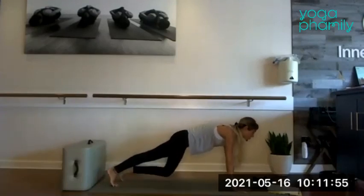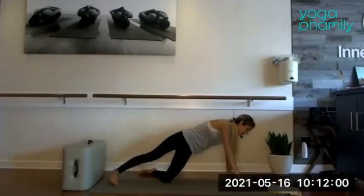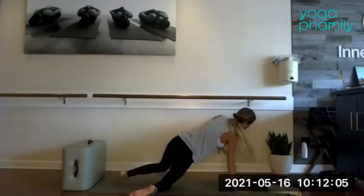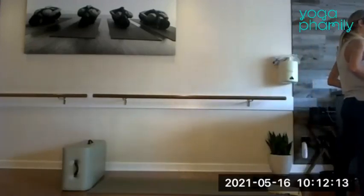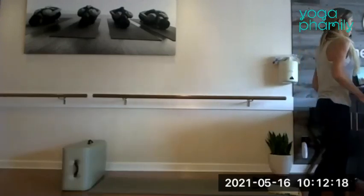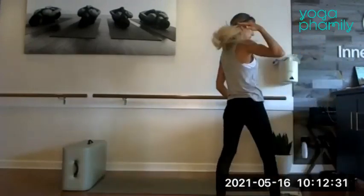Find your modification. If not, from here, drop your left knee, side plank on your right. Back to center plank, right knee down, rotate left arm up. Find your modification and start. So if you are on a straight plank, just make sure you engage your glutes, your abdomen. If you decide to keep your knees down, that's perfect. Just make sure you twist all the way, look up as you extend your arm. That's very good. Yes, keep going.